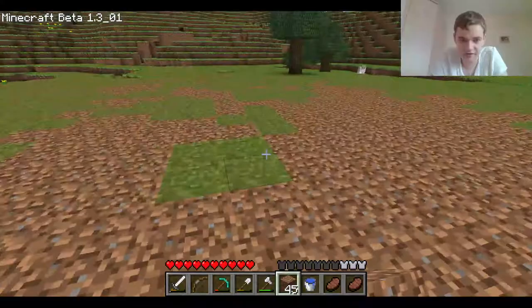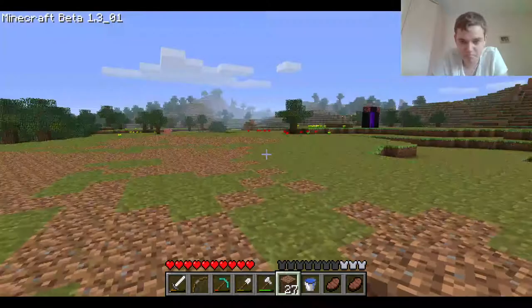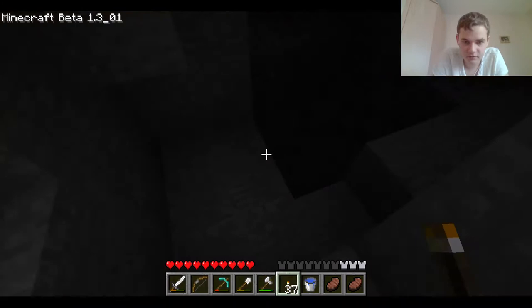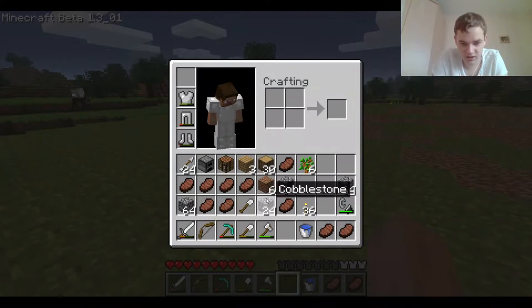Let me just fill up some of these holes. Okay. Good. Actually, let me fill up this hole as well, because it looks suspiciously like I would... Okay, it's actually a cave. Let me go in there and see if I can find anything. Okay, maybe not. Dim. Perfect.